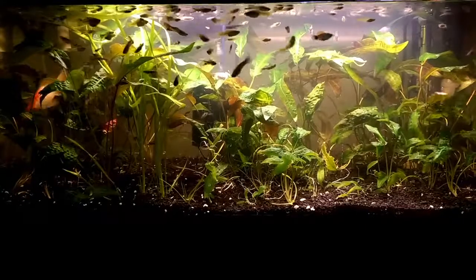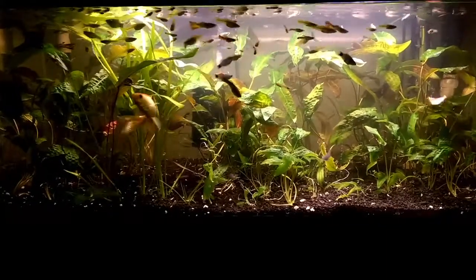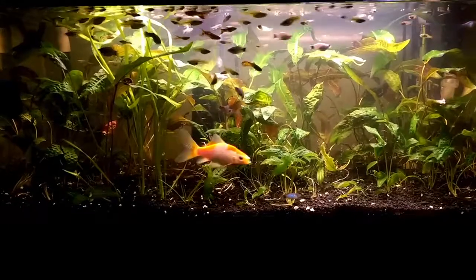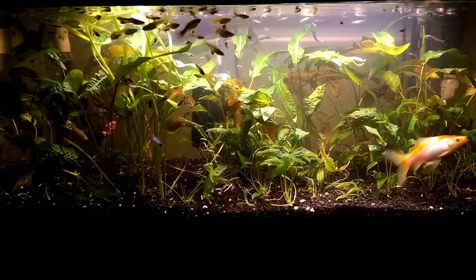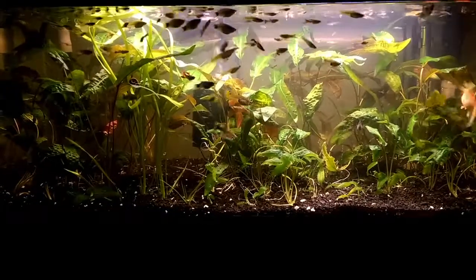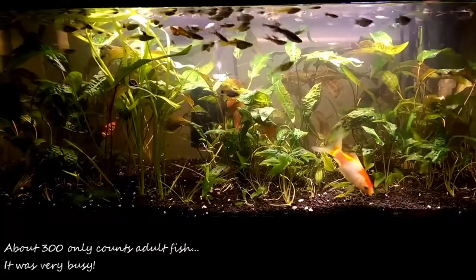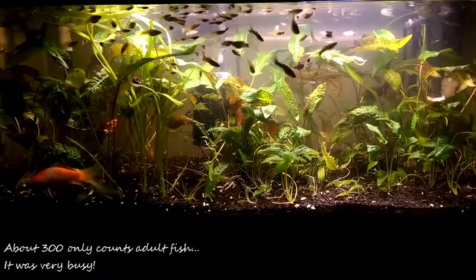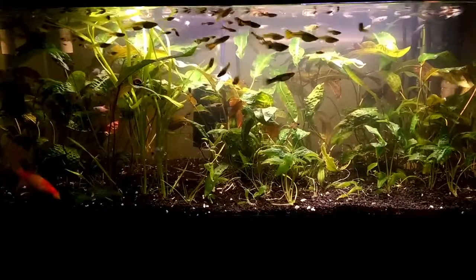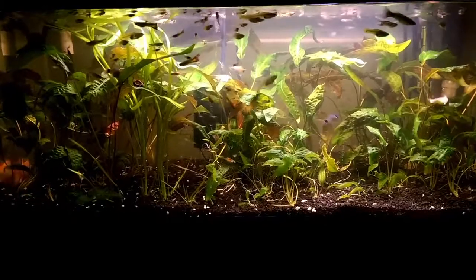You can see this big group of endlers and guppies, kind of all mixed — it's kind of a mutt tank. When I had pulled all the plants out, I did a big water change, cleaned my filters, and let everything clear up. I had to thin this tank down. There were easily 300 fish in this 20 long. That probably sounds insane, but I have a sponge filter, regular water changes, and a Fluval 306 on this thing filtering a 20 gallon, with a big sponge on the intake as well. It's really filtered to deal with the bio load — jammed full of extra sponges and ceramic media to give it a really high bio capacity.